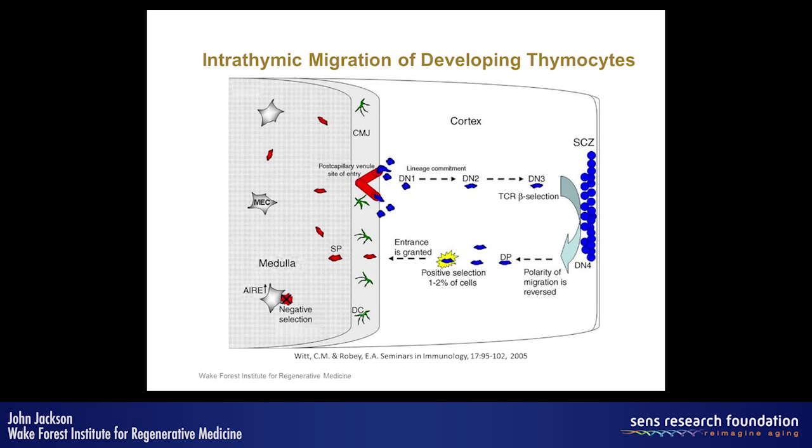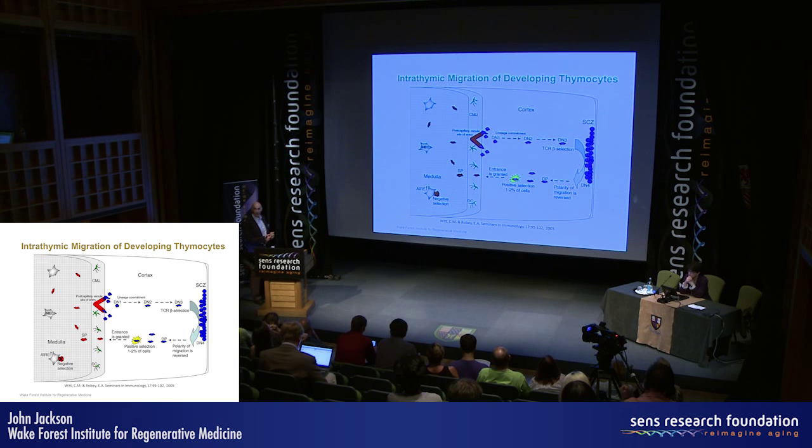There's a very specific and unique pathway for these developing thymocytes. They come in from the bone marrow precursor cells, come into the corticomedullary junction area. They start their maturation process, and they start a migratory pathway from the corticomedullary junction toward the capsular region within the cortex. They undergo their maturation process. During this part, a very important selection process of positive selection occurs. They then mature to single positives, move into the medullary region, and undergo negative selection, hopefully to eliminate any self-reactive T cells, and then they exit the thymus as mature cells to go to the periphery.